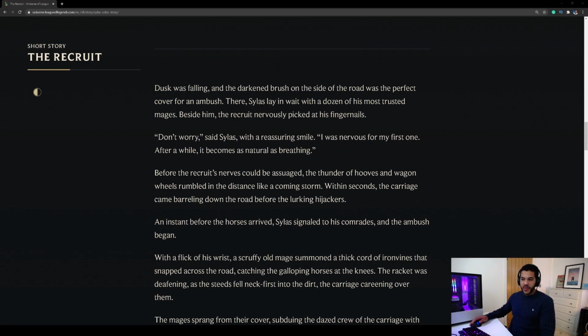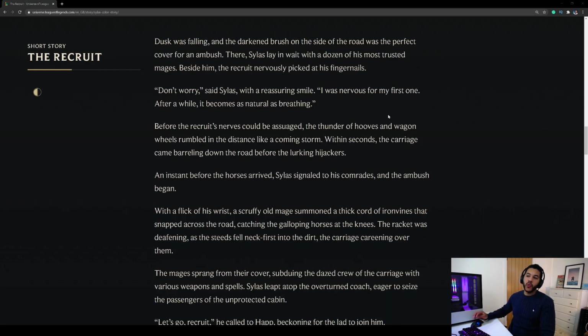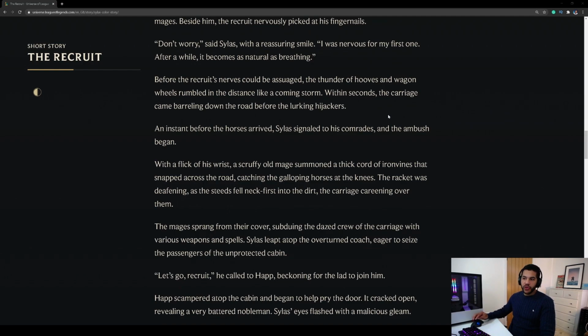Dusk was falling, and the darkened brush on the side of the road was perfect cover for an ambush. There Sylas lay in wait with a dozen of his most trusted mages beside him. The recruit nervously picked at his fingernails. Don't worry, Sylas said with a reassuring smile. I was nervous for my first one. After a while it becomes as natural as breathing.